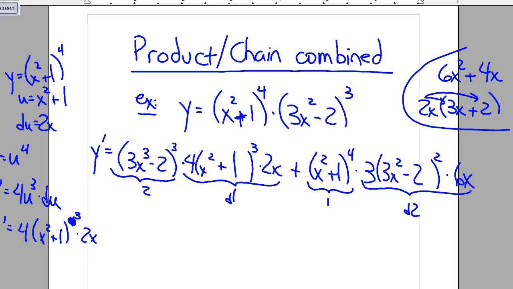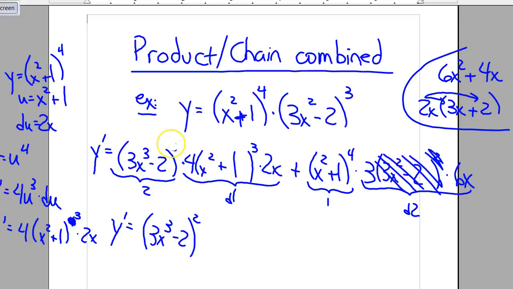So we're going to do the same thing here. What we're going to be pulling out is just the giant chunks that are in common. So this 3x squared minus 2 to the third, there's 3 of them there, and there's 2 of them there. So I'm going to take 2 of them, pull them out in front, and then those are basically gone. And how many of these are there now? Now there's just one. Just erase that.